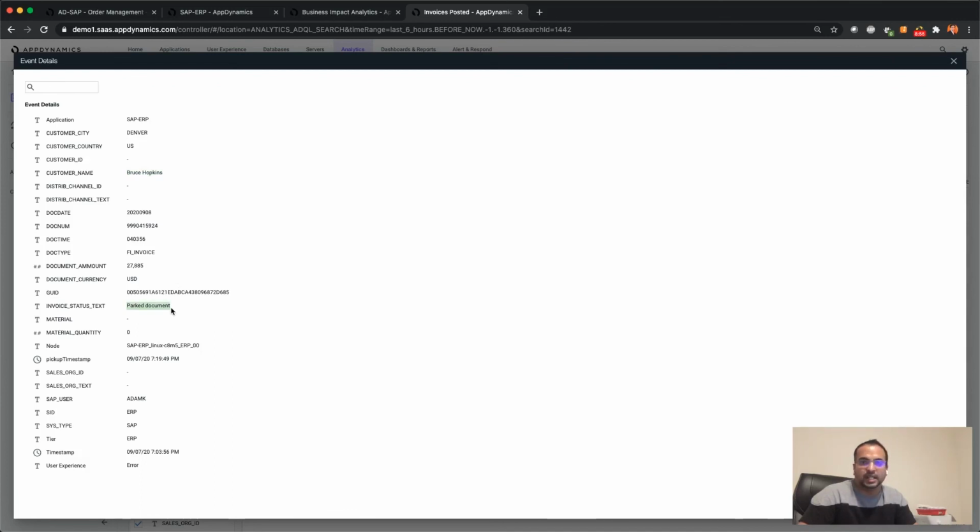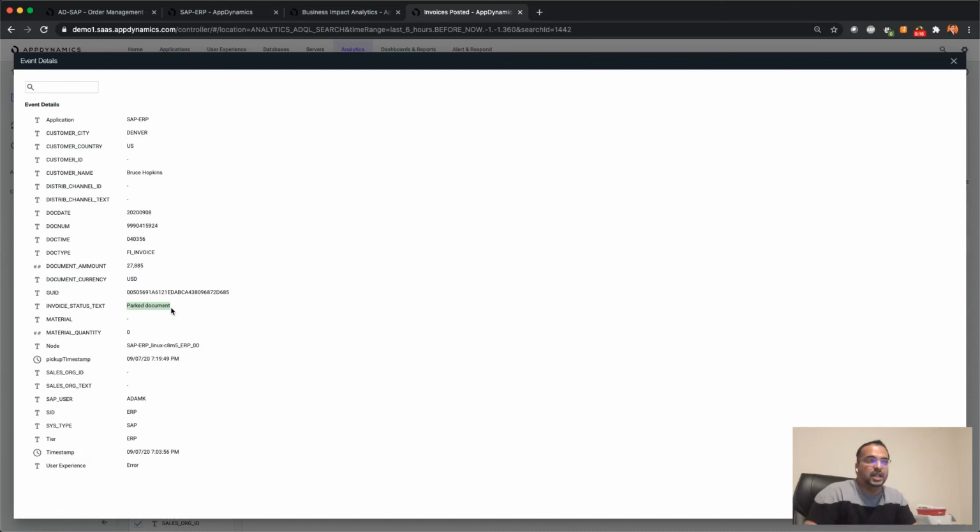What it exactly means is the SAP users are not able to move this document from one process to another business process. This might be due to various reasons. One of the most common reasons is that there is not enough information for the document to flow from one business process step to another business process step.